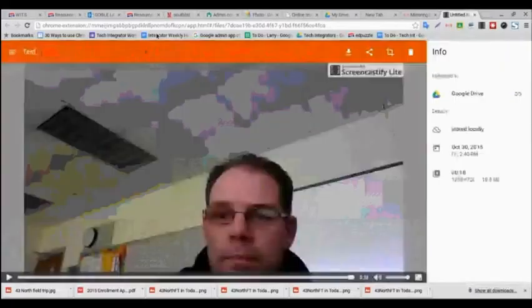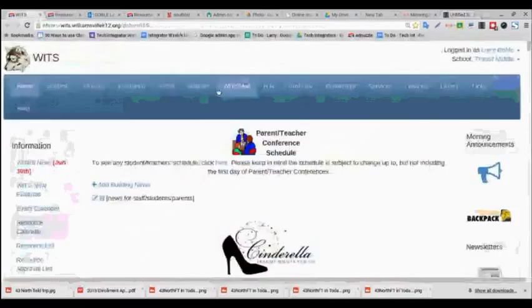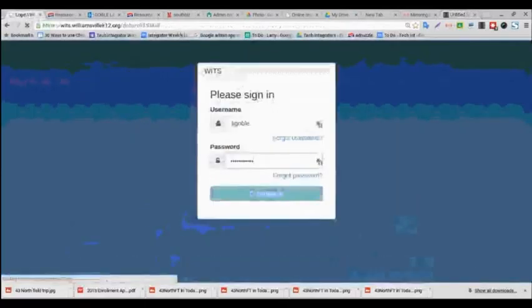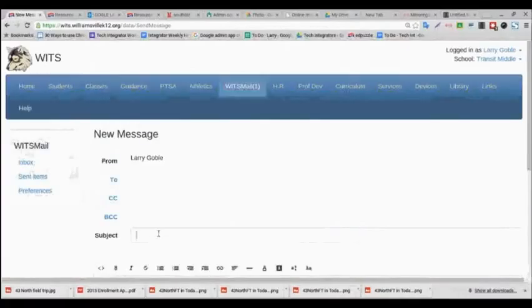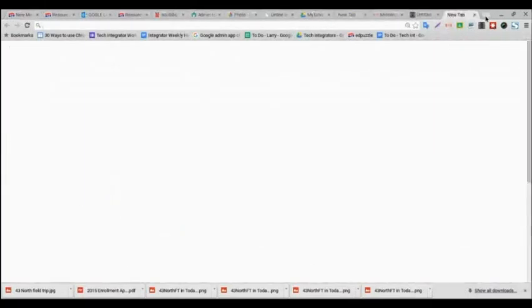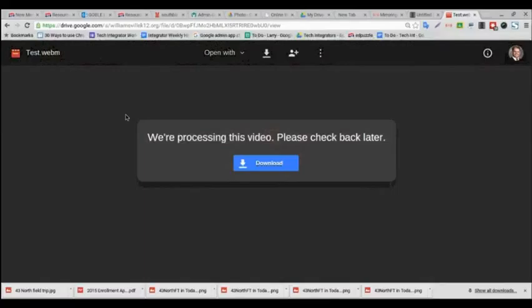On the right-hand side of our Screencast tab, there is a link symbol right next to My Drive, and as soon as we click on that link symbol, it copies the link to that file in our drive, and we can either go into our WITS mail or our Google form and send it to our teacher, or if we wanted to test it ourselves, we can just open up a tab and paste it into our browser and go to where the movie is saved. Right now it's just processing, but we don't need anything else at this point. Just wait till it's processed.